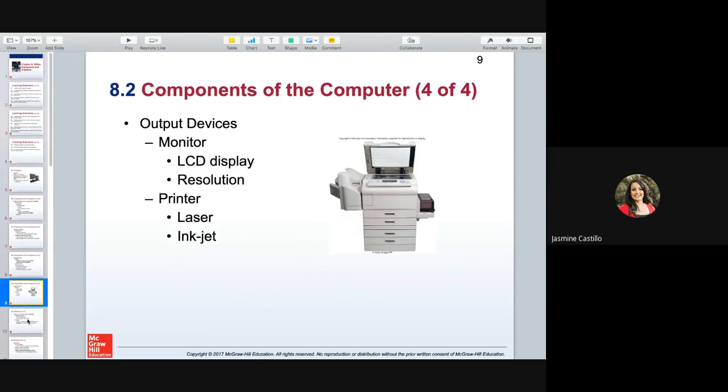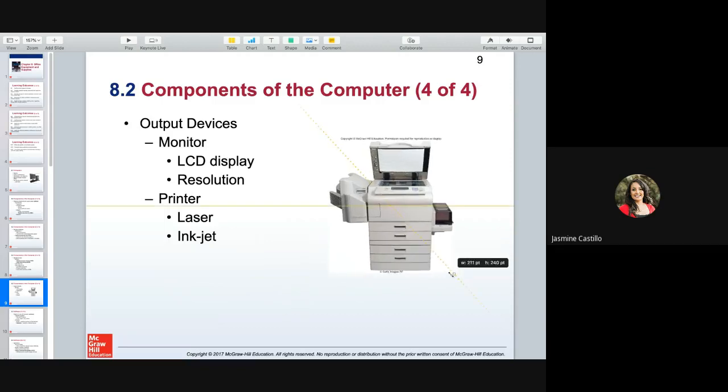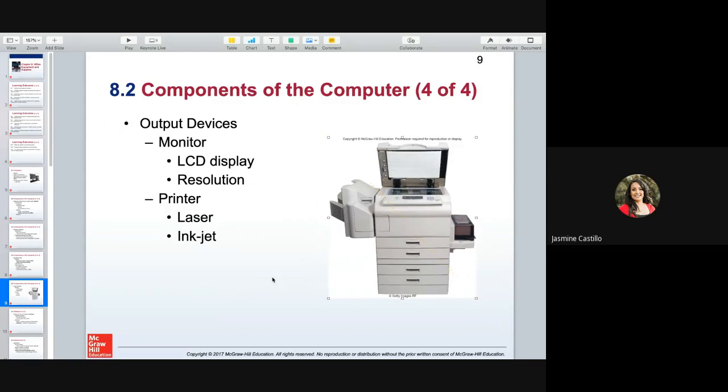Okay. This is a picture or an example of what we call an all-in-one. Trying to stretch this out for you so you can see it a little bit better. This basically will copy, print, scan, fax, and even email. We use these types in the office, one, for less space. And two, instead of having 4 different pieces of equipment, we have just the one.